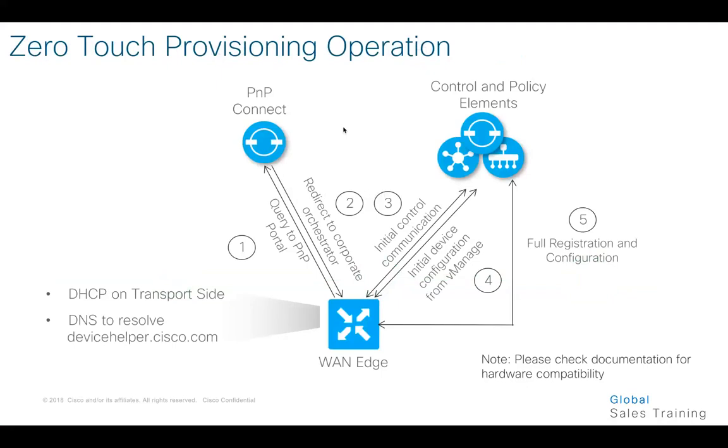Technically, they function the same way, but what are the differences? If you look at the vEdge boxes, they talk to the ZTP server. If you look at the cEdge boxes, which are ISR and ASR, they talk to the plug-and-play server. vEdge boxes always go to ztp.viptela.com. They resolve ZTP of Viptela, get mapped to your overlay, and get the configuration posted. And Cisco boxes like ISR or ASR go and talk to the device helper, and the device helper has a controller profile set up, and they talk to the controllers or your overlay after that.